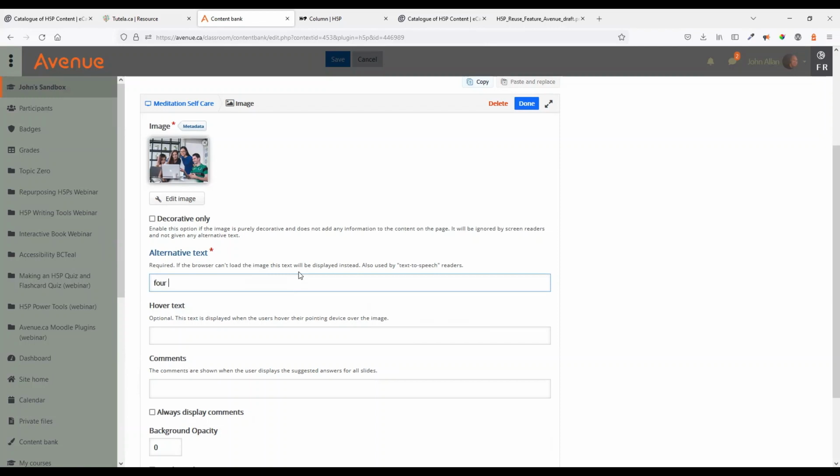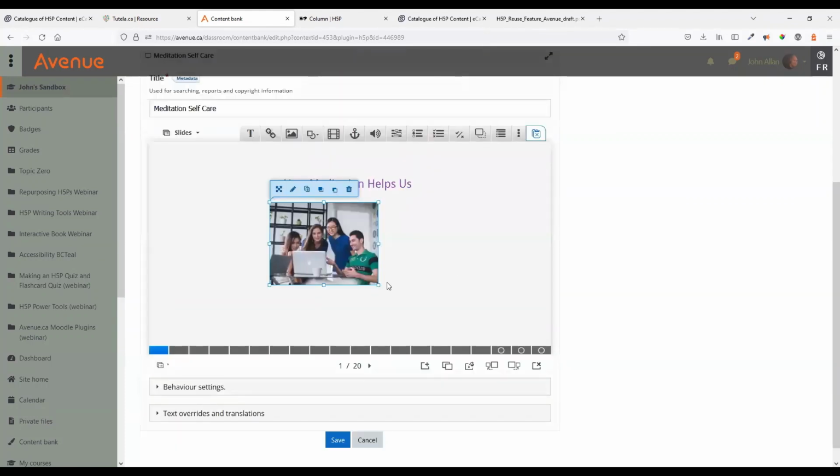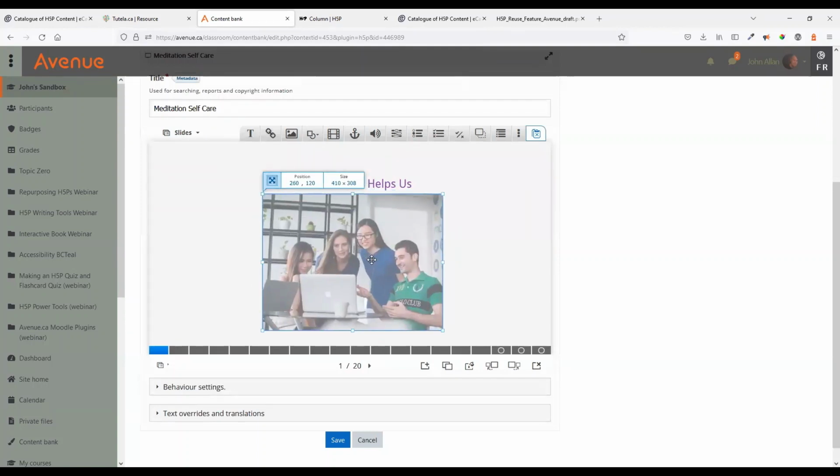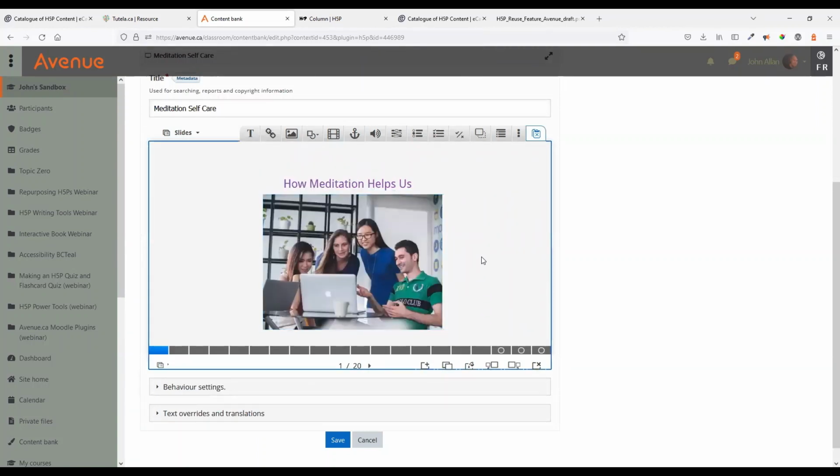So, young students looking at a computer screen. Okay, so that's my image. You can stretch out the image if you want and shift it around.